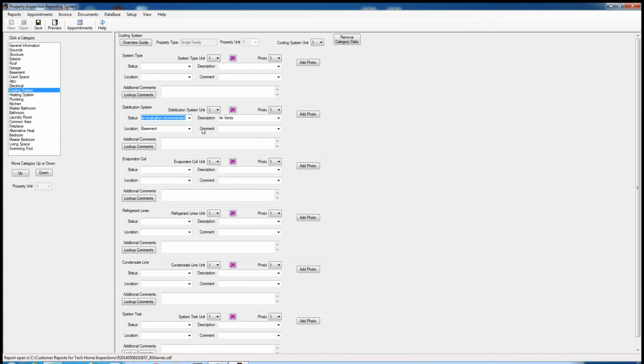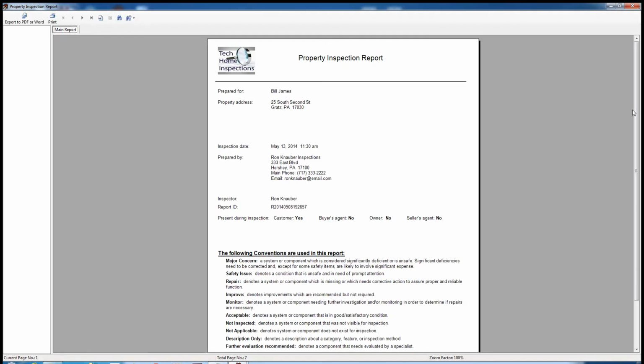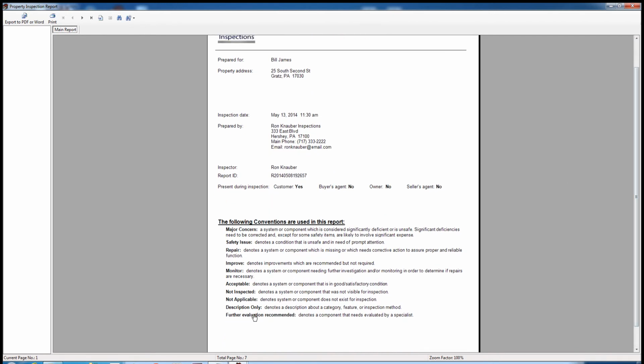So, taking this a step further, let's preview that one more time. I wanted to show you that it shows up in your conventions on the first page. So whatever you type in there as a description of what this convention means, it will be clear to your customer what you're indicating when they see this.